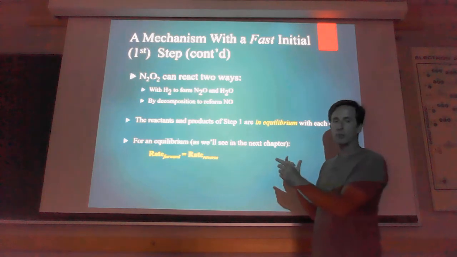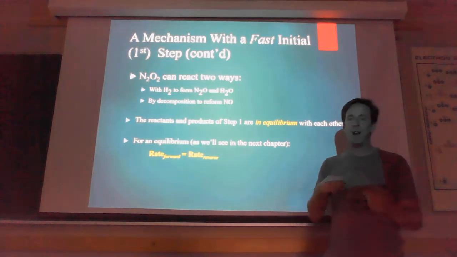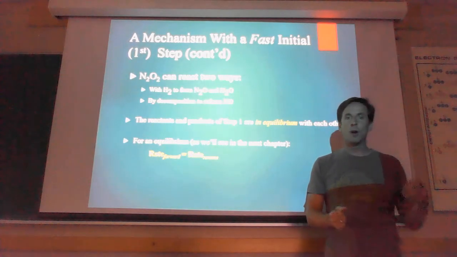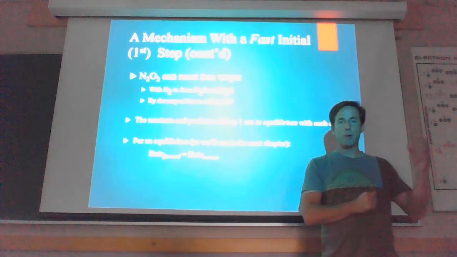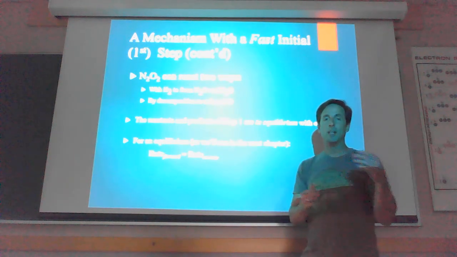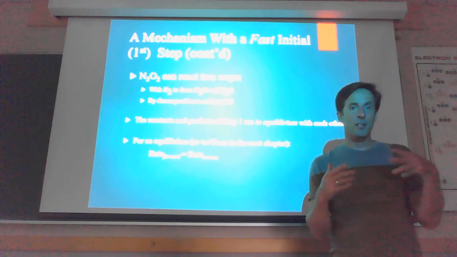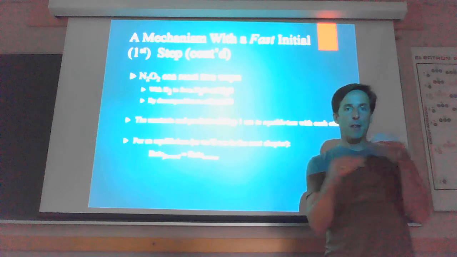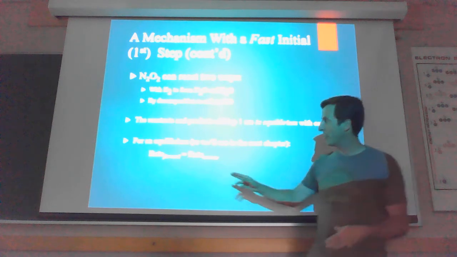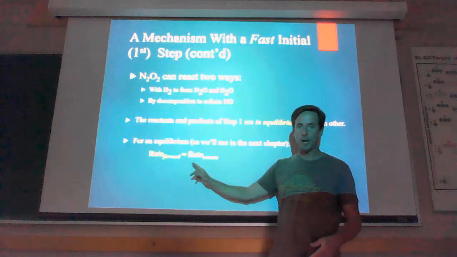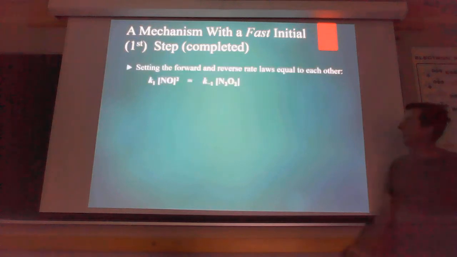To write both those rate laws, what we learned, and again, this is a chapter 15 thing, is that if it's a fast reaction where the reactants can react to form products, but then as soon as I form the products, the products can actually go back to reform the reactants, those 2 things are going to quickly get to equilibrium where they balance each other. So the molecules are moving left and right, but the rate of both directions are equal. So therefore, I'm going to set their rate laws equal. Okay? Now once I do that, if we look at the next slide, here are my 2 rate laws.